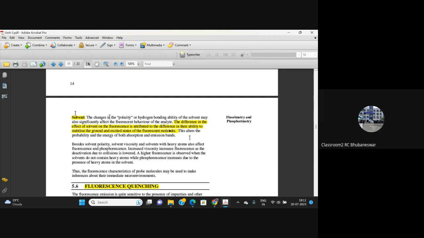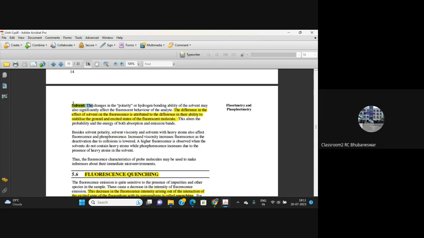The solvent effect itself, while studying fluorescence, we normally take 2 to 3 classes to make someone understand. Just to give you a glimpse of the idea: if you are taking a molecule in a solvent medium and exciting that molecule, don't you think the solvent molecules associated with it will also absorb certain energies? Then polarization around it will happen. The solvent around the fluorescent molecule will stabilize that molecule to some extent. Energy-wise, the emission will come from a lower excited state.